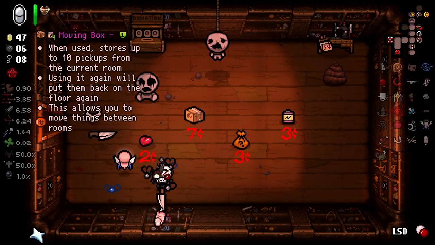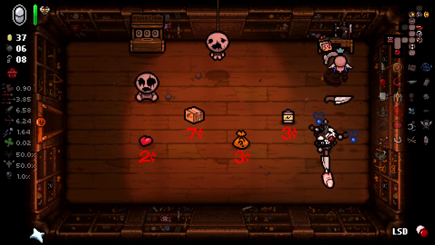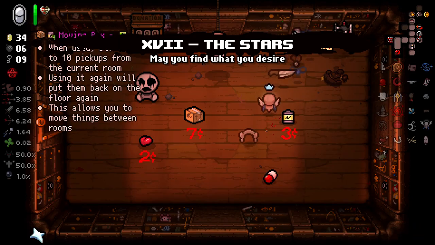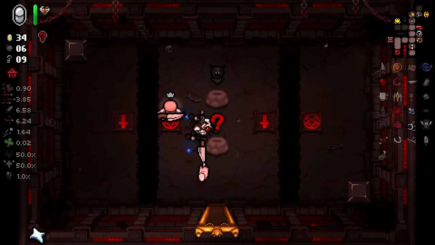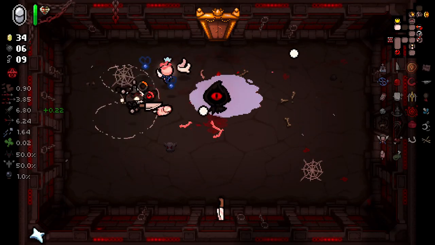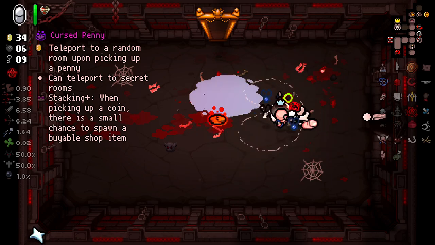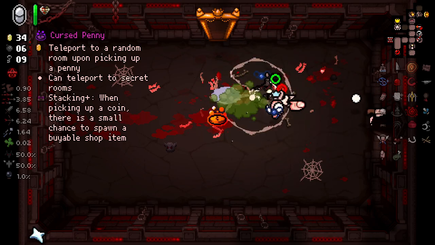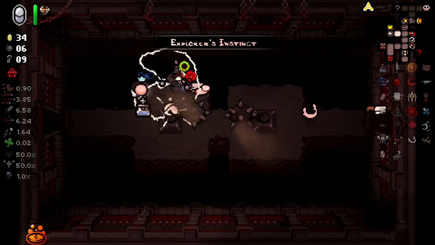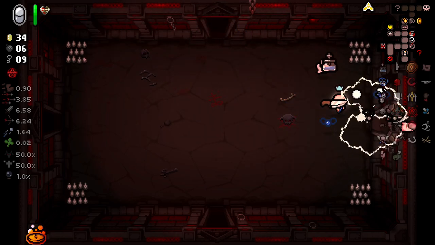Damn it. This had to be a banger shop, and it is most definitely not. Diggity damn. Our item rooms have not been great either. That is, when picking up a coin, there's a small chance to spawn a buyable shop item. Why not? We got Explorer's Instinct, I guess. That's nice. We can go in here.